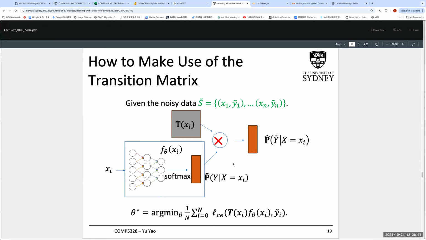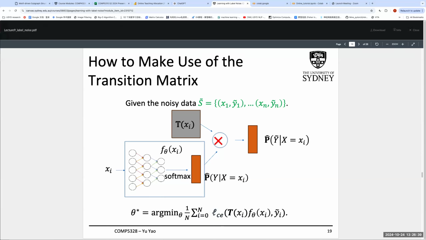Okay. I think I got some idea. Can I also ask, in the below there is a minimum, there is the loss function here. What's the loss function? Maybe this is the cross entropy loss function.